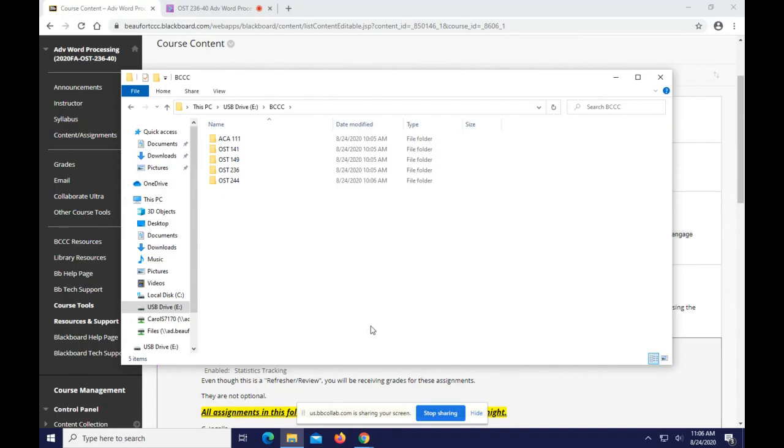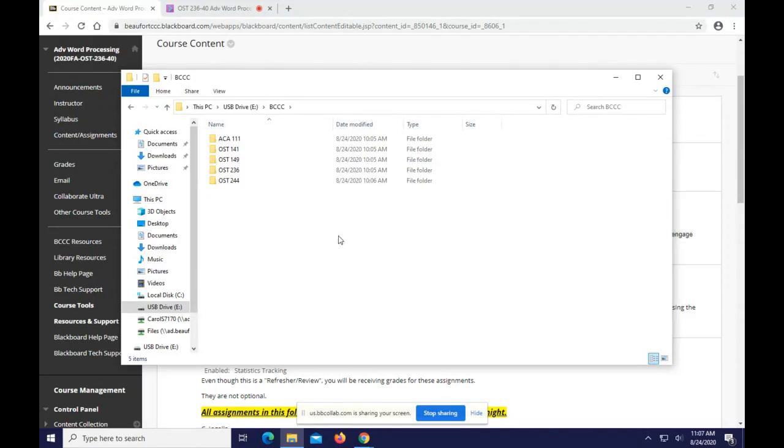All right, so I'm going to go through and show you. If you need to run and get a flash drive, or right now you're going to save it on your computer, I don't have a problem with that since you are entirely from home. I want to make sure that if we were to come back to campus, if you're not using your OneDrive, you have a way to bring your work to campus so that you'll have access to everything. Again, I have all of my classes set up. I would like for you to set all of your classes up on your flash drive or your computer as well. Again, managing your files is a very, very, very important part of being an efficient office worker.